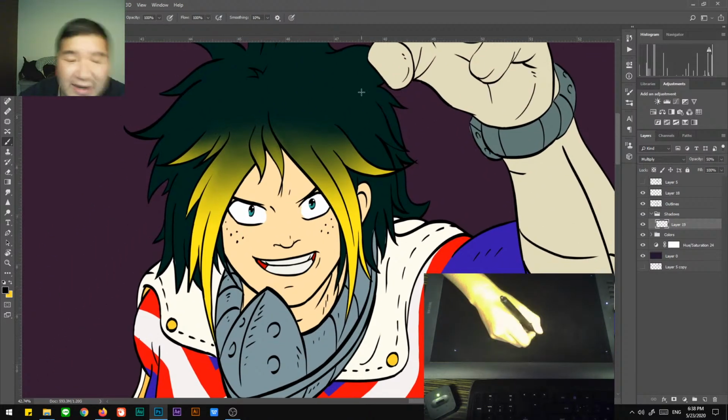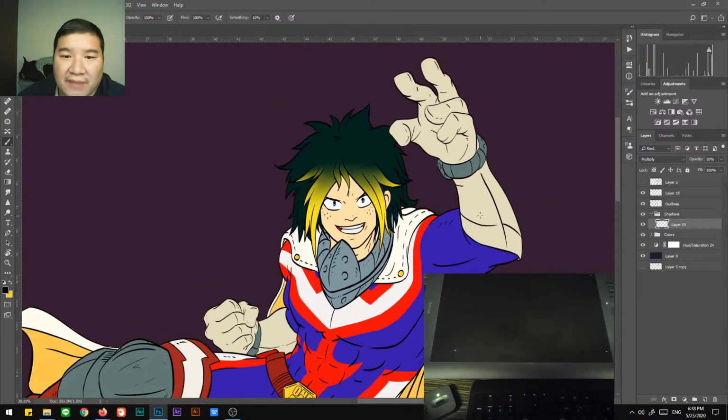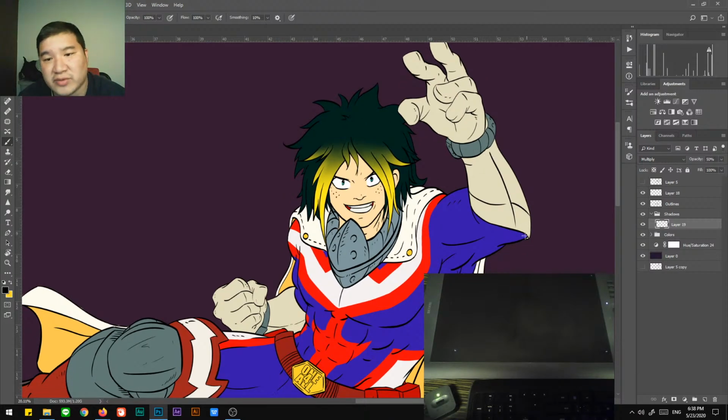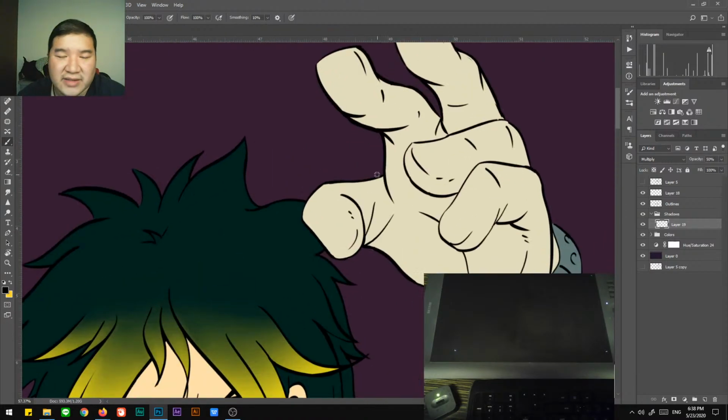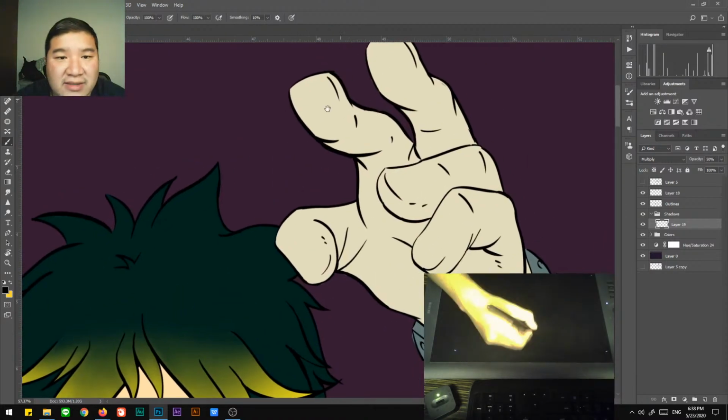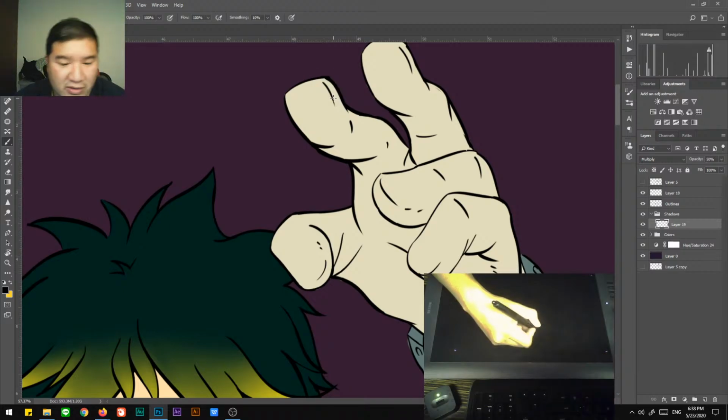I have to think about where my lighting is going to come from. I'm thinking my lighting will be hitting from the front left, hitting him. So this side of the face should be fairly bright, but this side will be dark. These fingers will be bright, but the gaps in between, maybe down here, will be dark, and back here it should be dark. There's always a bit of rim. That's kind of what I'm thinking, but let's see if I can get it to work the way I want it to. The brush is too big. Alright, so here we go.